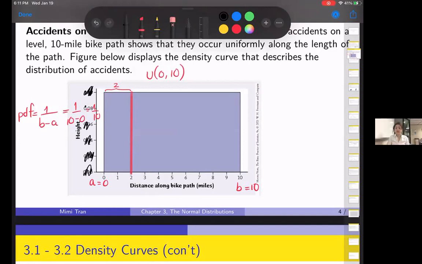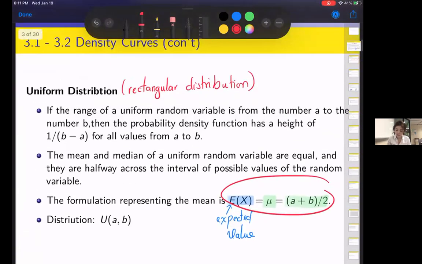Anyone want to help? You won't see a tick mark on the exam. You have to figure it out on your own, which I mentioned earlier. Remember the probability density function right here? Let me highlight it. Right here has the height of 1 over b minus a, right? So as long as you know what a and b are, you can figure out the height yourself. That's why I say I'm not going to give you the tick mark.